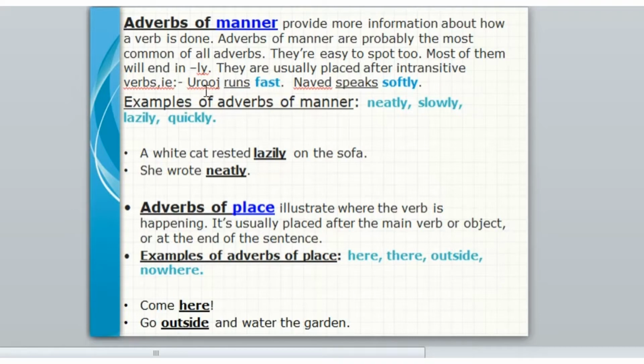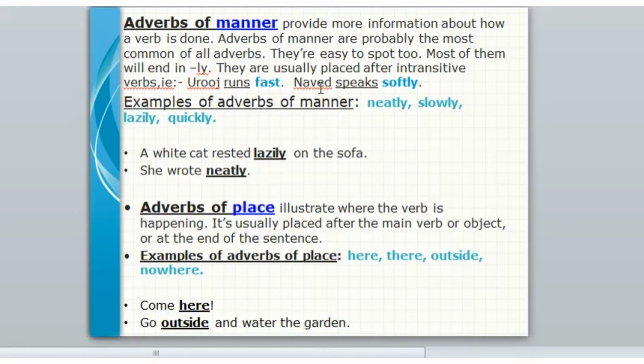In this sentence, Aruj is the proper noun and the subject. This is the verb actually, but here there is no object mentioned. Fast is defining what kind of running she does. Okay, she runs quick. So this fast is the adverb that is modifying this verb runs here. So this is the intransitive verb and the object is missing. And these kinds of sentences we have termed intransitive. Okay, students, we have studied them. Every year we are studying. Every year you have this, starting from level 3, 4, 5, 6 onwards.